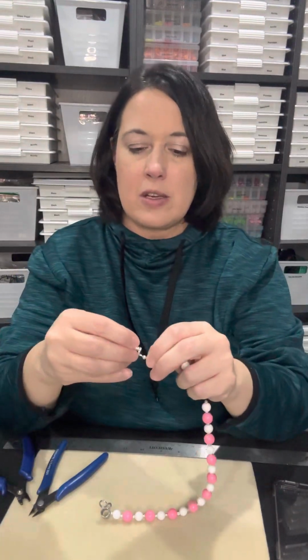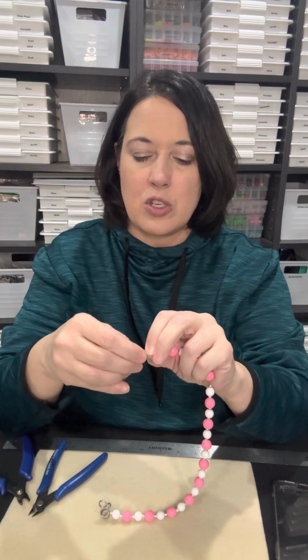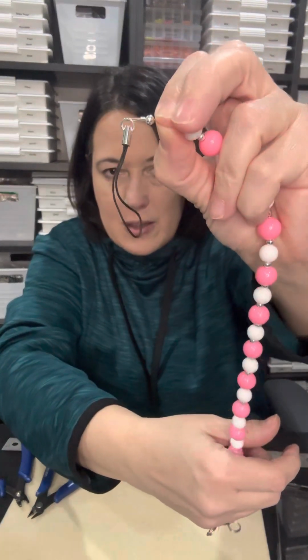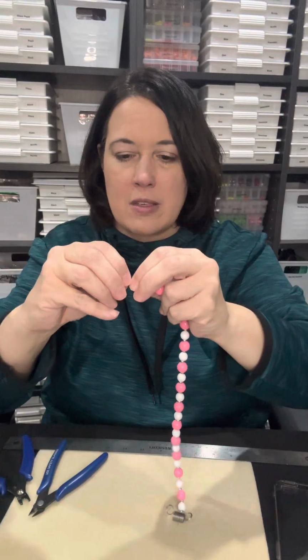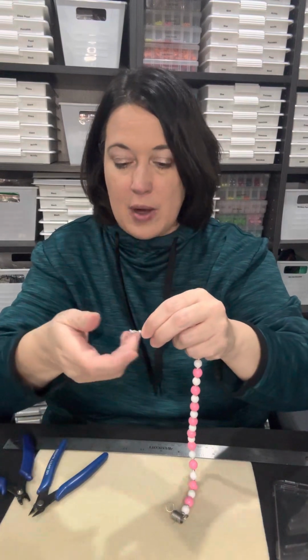You want to have a little bit of play in here. You don't want this so tight that this doesn't move, but you don't want it way back so much that you have a big hole like that. And the reason being is that just adds to it. You want it up close, but enough that this can play around.